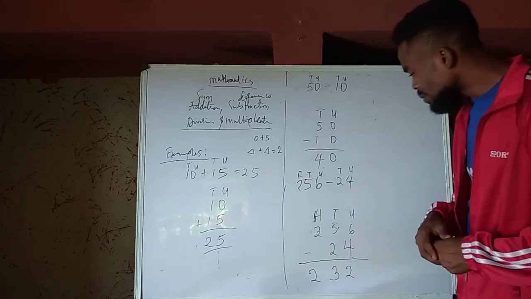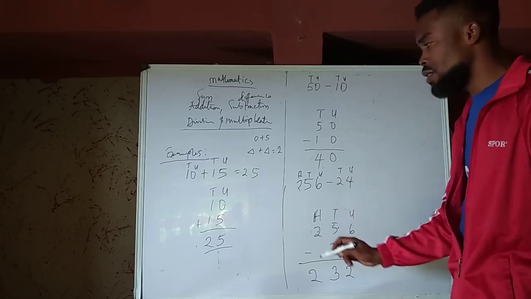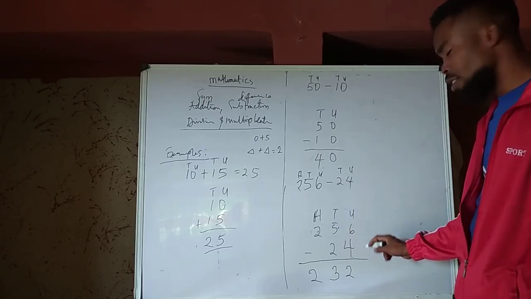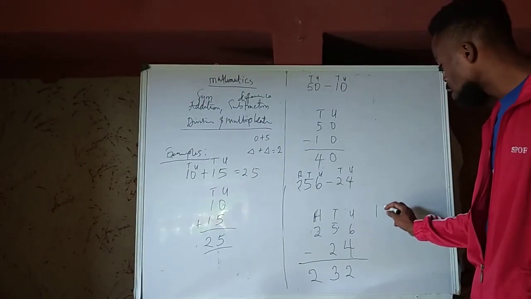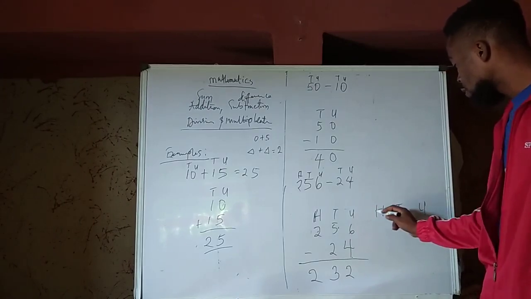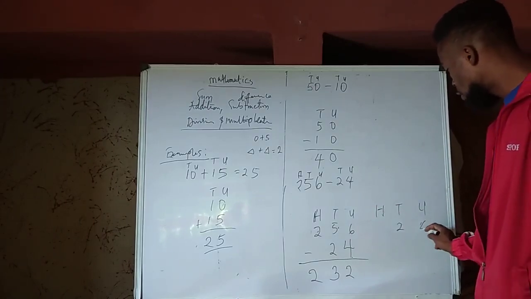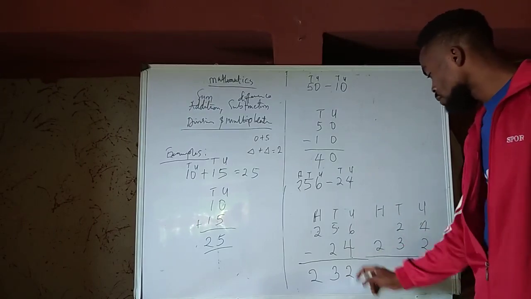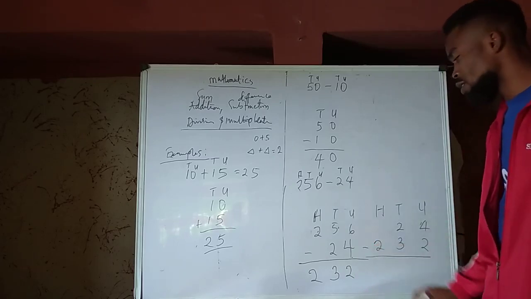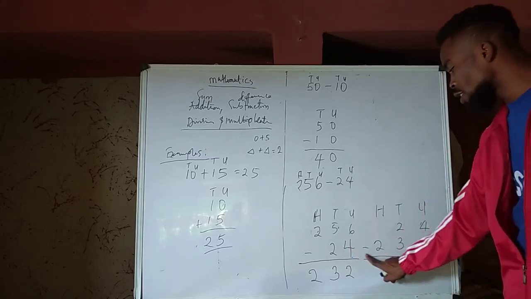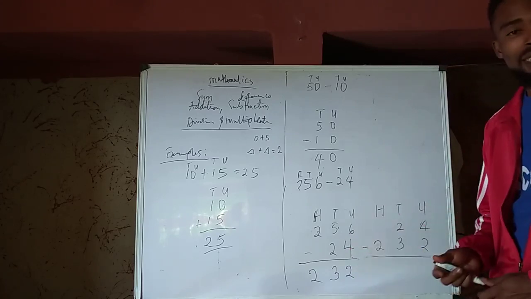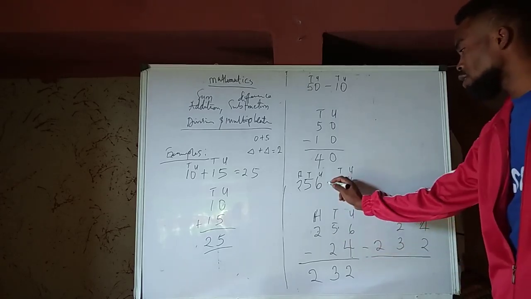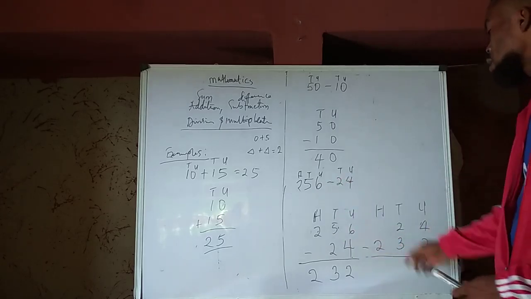Now, having said that, there is something I did when I was doing addition, but in the case of subtraction, it does not hold. If we have 100 tens unit and you are doing, let's say 24, and then you have 2, 3, 2, and then let's say we are subtracting, this is different. This is not the same thing as this. But if it was addition, if this was a plus sign, it would have been the same. But in subtraction, it isn't the same. You take note of that.